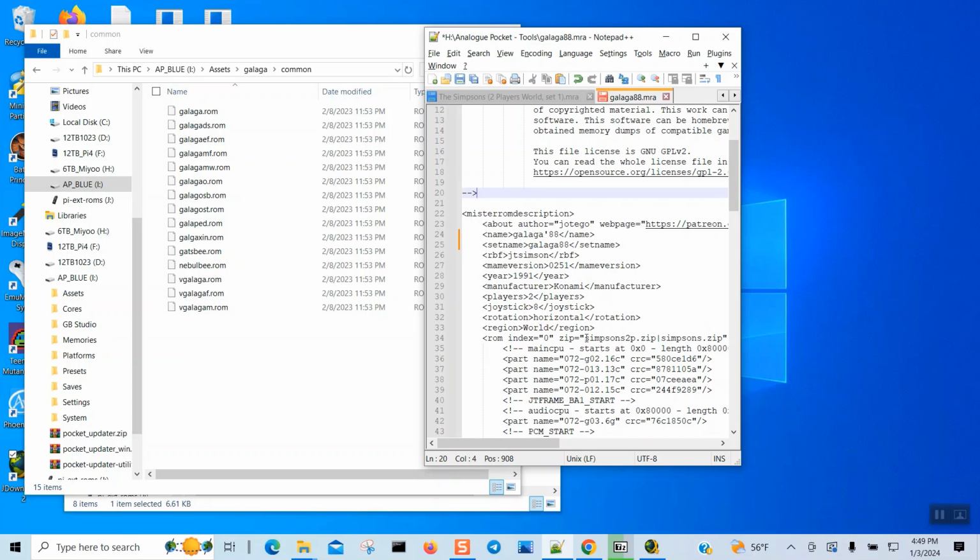Okay, 2-player, horizontal world set. Okay, here I'm just gonna call it Galaga 88. And I don't need this other one because there's no other one.